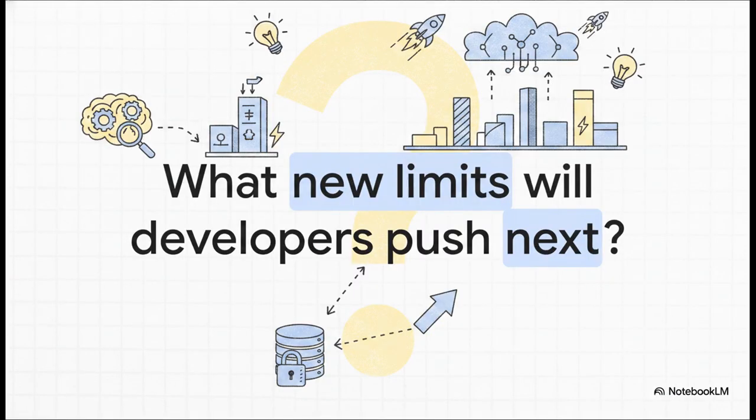Which leaves us with a pretty fascinating thought to wrap up our explainer today. If Retrieval-Augmented Generation has fundamentally solved the accuracy problem by curing hallucinations, and smart selective routing is solving the latency problem by keeping these systems lightning fast, what new limits will developers push in next-generation AI architectures? We now have an AI foundation that is fact-based, reliable, and instantaneous. The bedrock is laid, so what incredible tools are we going to construct on top of it next?